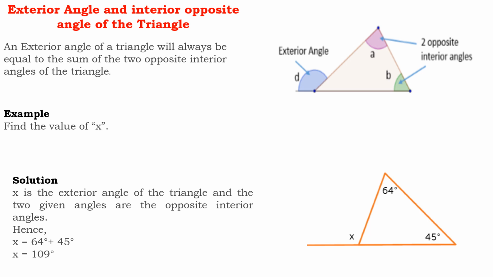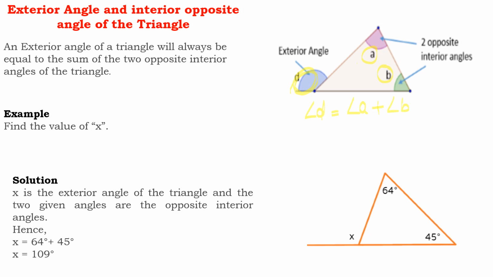So today we will study the exterior angle and the interior opposite angles of a triangle. Now what does this property say? Please have a look. The sum of the interior opposite angles of a triangle is equal to the exterior angle. For example, in the given figure, angle D is your exterior angle, isn't it? And angle A and angle B are your interior opposite angles. So this property says that angle D is equal to angle A plus angle B.